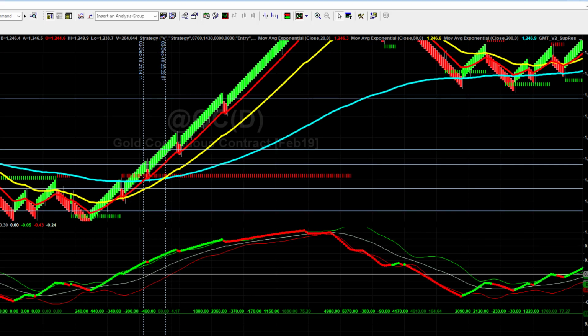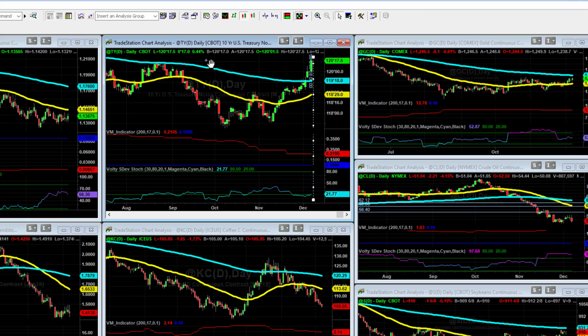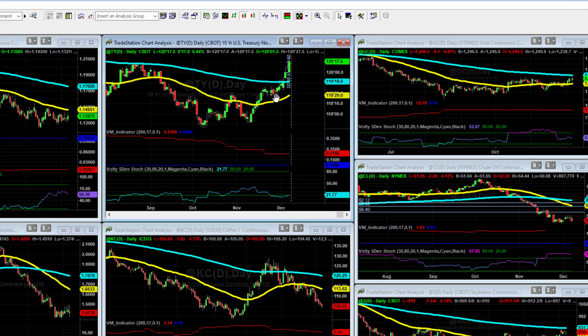So guys, the charts today, another interesting day on the charts. We've got crude oil pushing down strongly. If we have a look at all charts, the daily charts, you can see that the US 10-year notes are rallying strongly here. So 121.7, and again we've got selling in all markets. The markets that have consolidated are soybeans. You've got crude oil down again today, and gold is rallying up to that 200 period moving average, so we'll keep an eye on that.